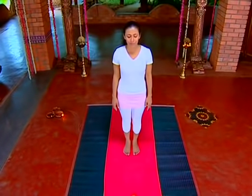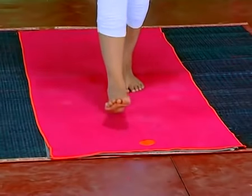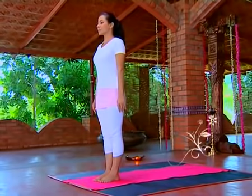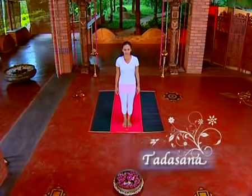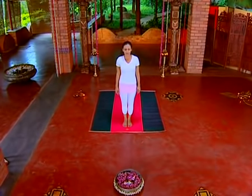We'll be starting the Surya Namaskar. For Surya Namaskar, come to the front of your mat, keep your feet together, balance your weight equally on both the feet, tuck your tailbone in, chest expanded, shoulders relaxed, keep your gaze neutral.